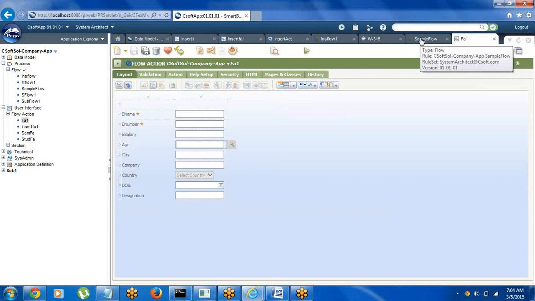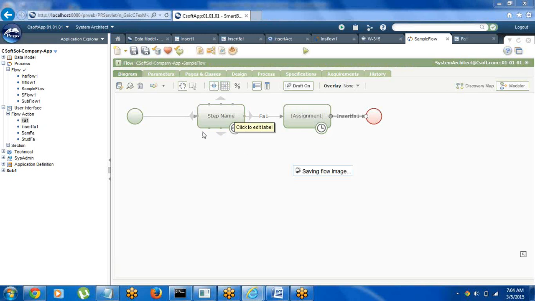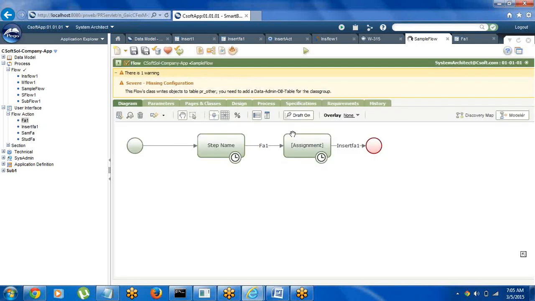Then what happens, see, when you run this flow, after submitting the first form, whatever value you have given for age, the same value will be copied into the second form also. Why? Because whatever value is stored in the PY work page, the same value will display in the second page also. But I will tell you how to avoid that.